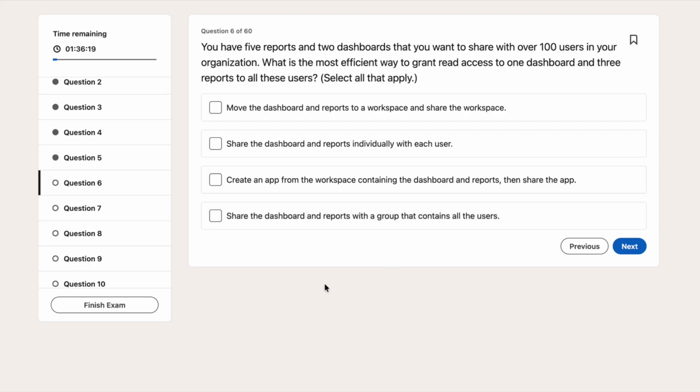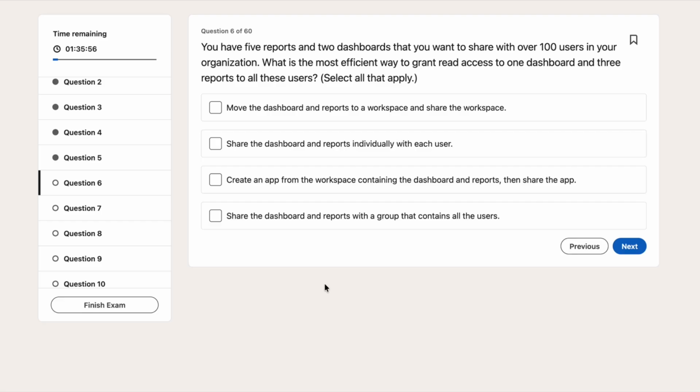So the next question is, you have 5 reports and 2 dashboards that you want to share with over 100 users in your organization. What is the most efficient way to grant read access to 1 dashboard and 3 reports to all these users?